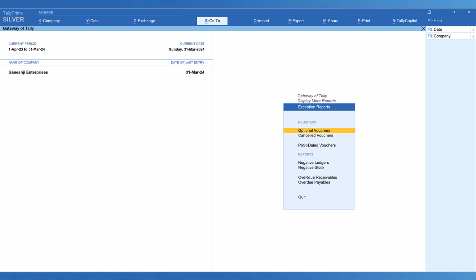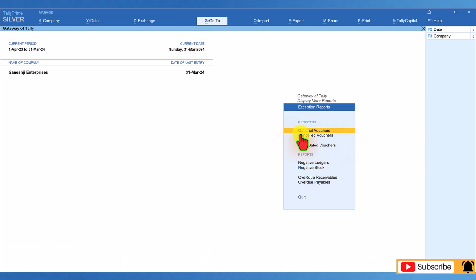For example, if you have captured a transaction which has impacted the books of account and for some reason you want to cancel that voucher, the moment you cancel the voucher, the values in the voucher will get reduced from your books of accounts. You can mention the reason for cancelling the voucher in the narration, which will be retained for future reference.